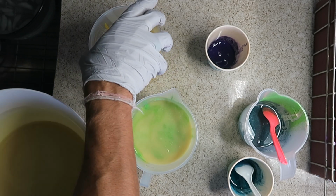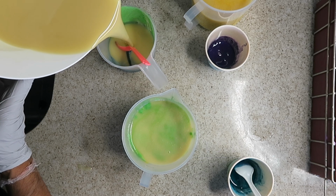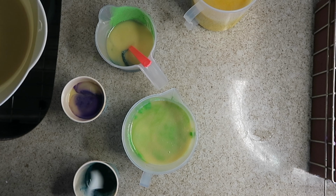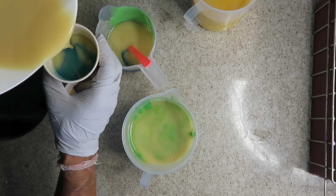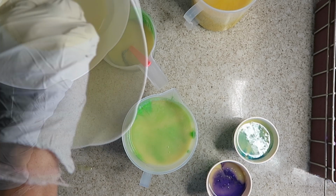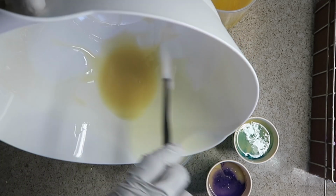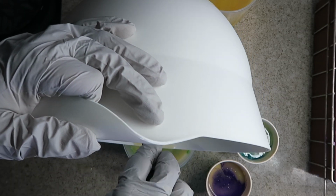I think I got that about right. And then I'm going to have some of this cornflower blue and just a little bit of purple and this teal. So the colors are similar to the last time I made this, but I'm going to pour it a little differently, and then I'm going to add the cornflower blue because I always want to change it up a bit. For me, every soap is an opportunity to do something a little different. I think a lot of soapers do that. To venture out a little bit, try something new. See if we can get something unique.